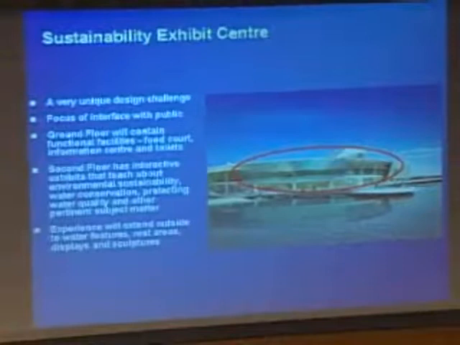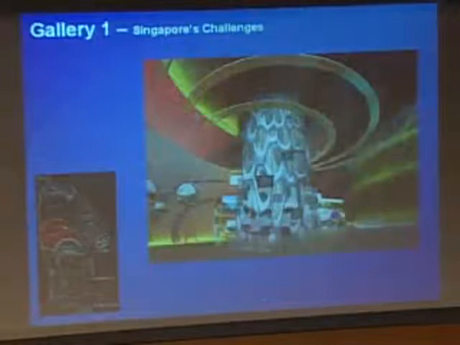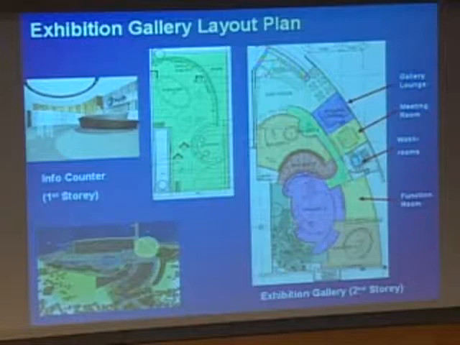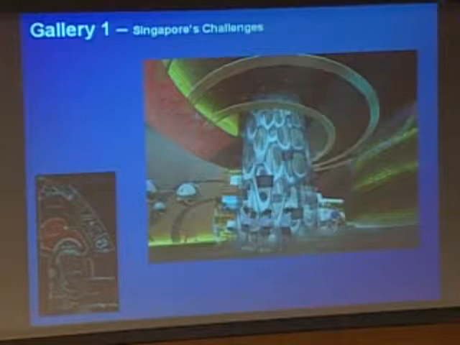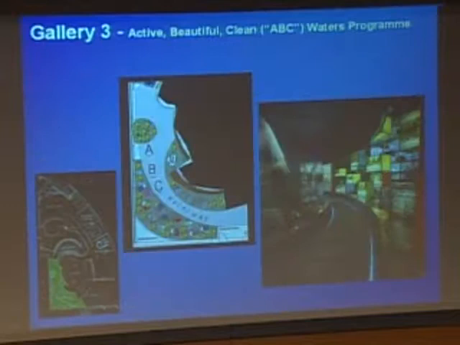This is the Sustainability Exhibit Center, just to give you an idea of this area here, which is a unique design challenge for us because we're taking a big civil building and now we want to make it a museum of science almost. Within it, there's a few thousand square meters of exhibit space, intensive exhibits, which are designed to show a whole walkthrough that you can do to look at the history of water resources in Singapore. This is the kind of structure they want to build inside to get kids to play with it. It's very interactive. This is to show the history of the rivers, how they got bad and how we've cleaned them up and where they're going in the future.